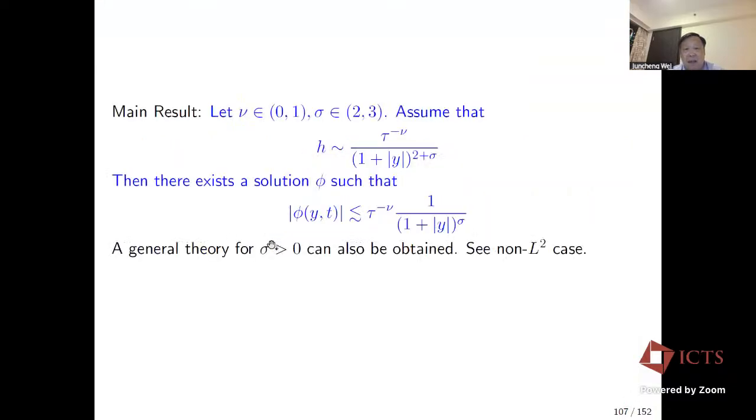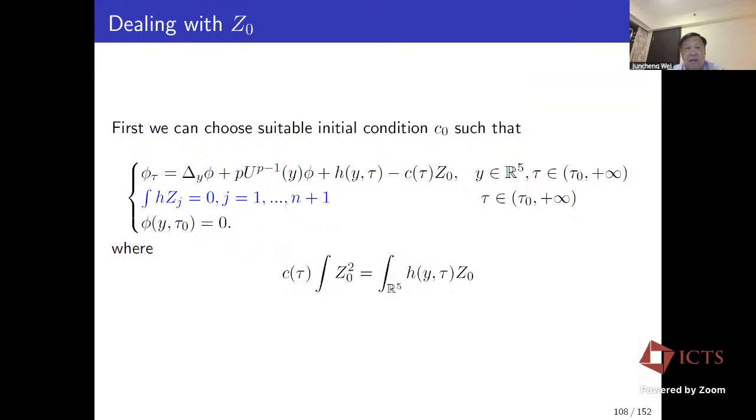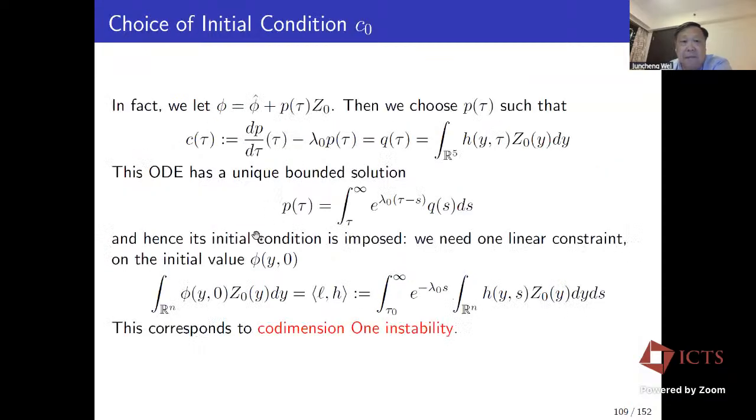So we can assume this is 0. We can just put a new C here, so that this function, the new H, is orthogonal to the instability part, and so our H will be orthogonal to Z0 and all the kernels. And this is how we get the C. You just solve this C, and from this C you get the coordination of the instability.